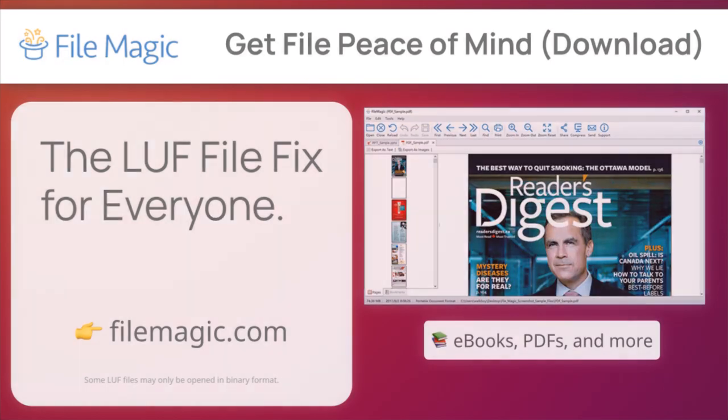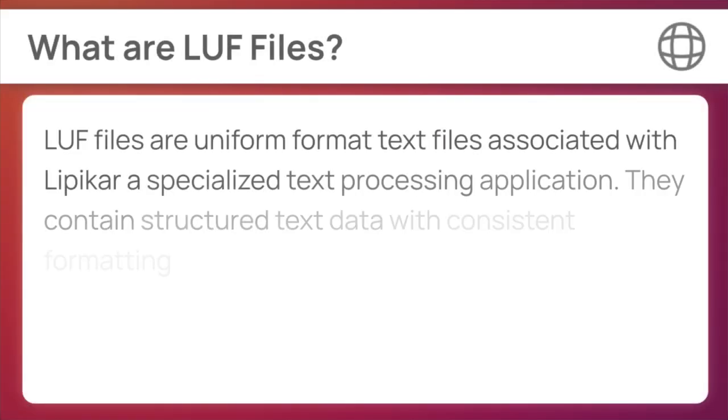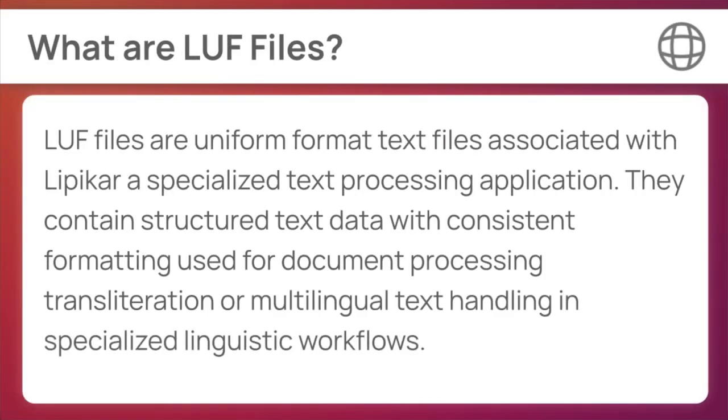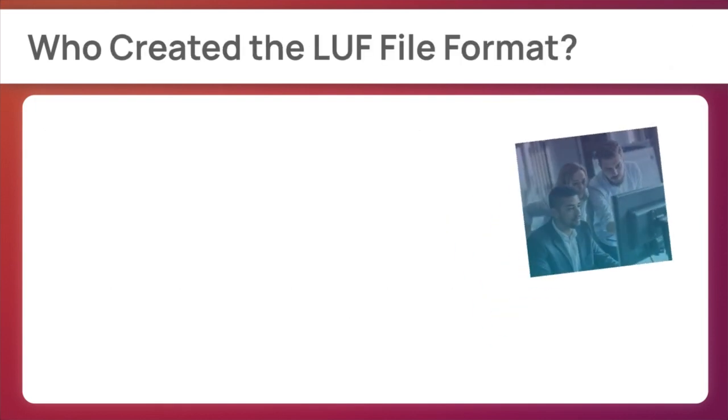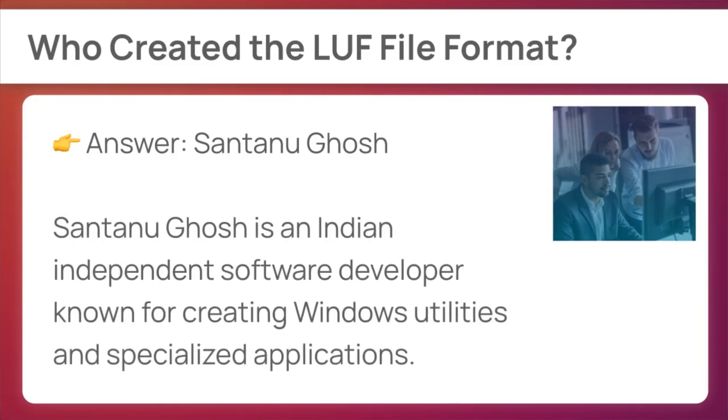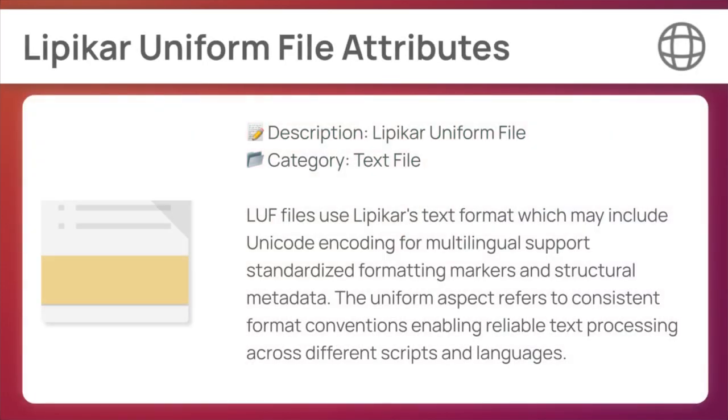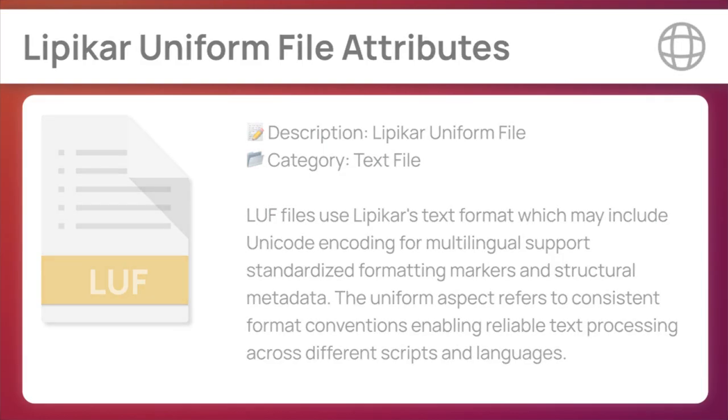LUF files are uniform format text files associated with Lipikar, a specialized text processing application. They contain structured text data with consistent formatting used for document processing, transliteration, or multilingual text handling in specialized linguistic workflows. LUF files use Lipikar's text format, which may include Unicode encoding for multilingual support, standardized formatting markers, and structural metadata. The uniform aspect refers to consistent format conventions enabling reliable text processing across different scripts and languages.